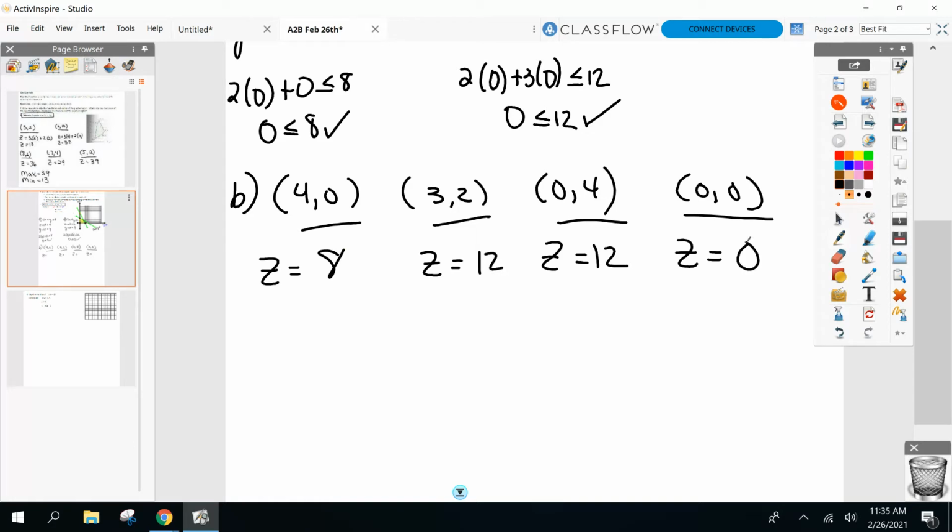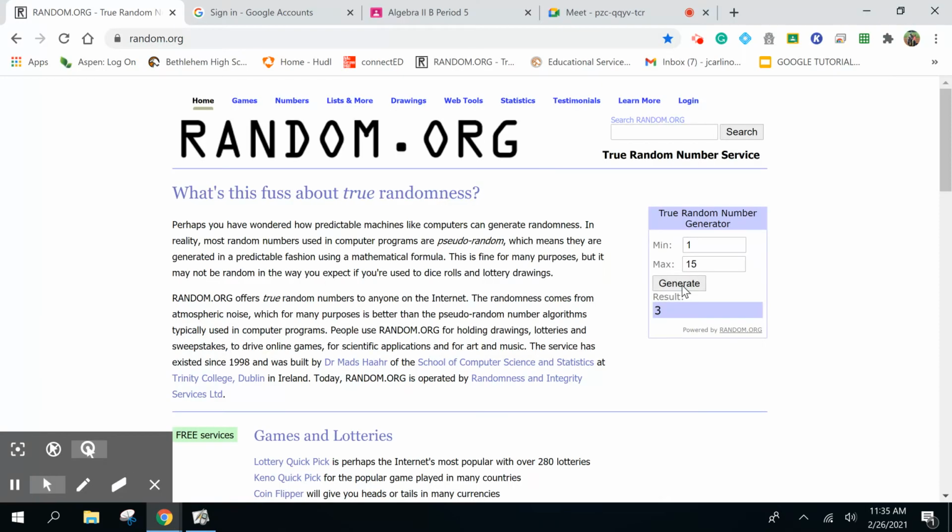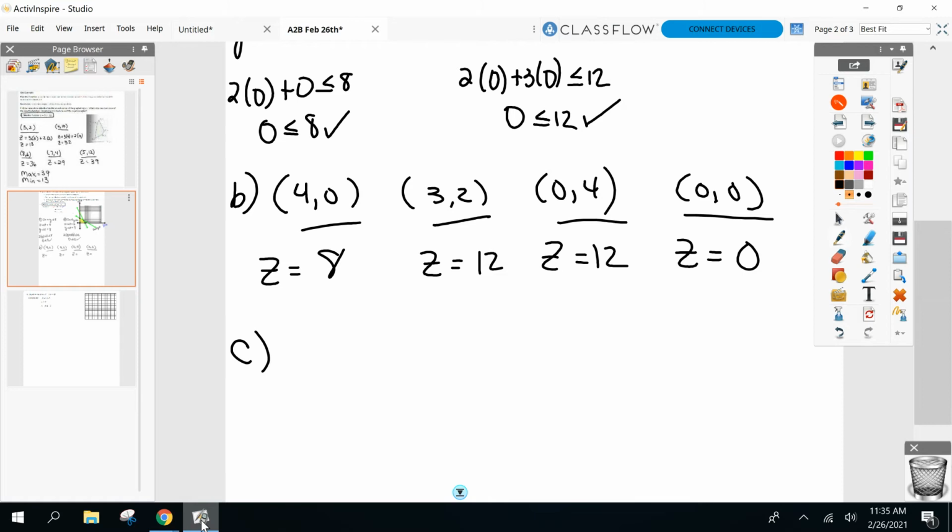Got it. Thanks, Anna. All right, so that was part B. And now take a look at the directions in part C. Use those values, determine the maximum value of the function and the values of x and y which make the maximum. All right, so first question, what is the maximum? Here we go. Colin, back to you. What's the maximum here?